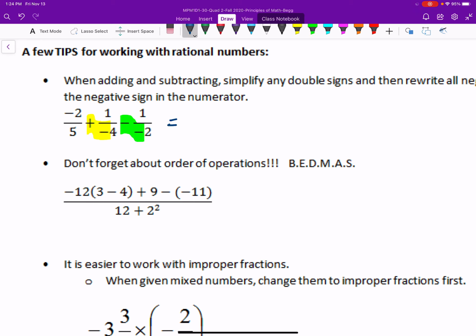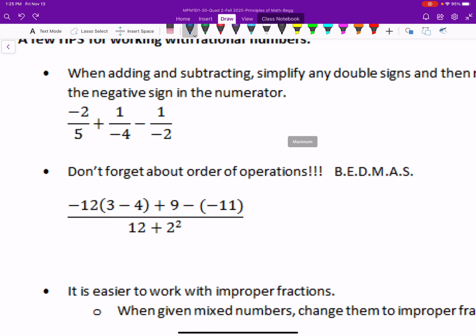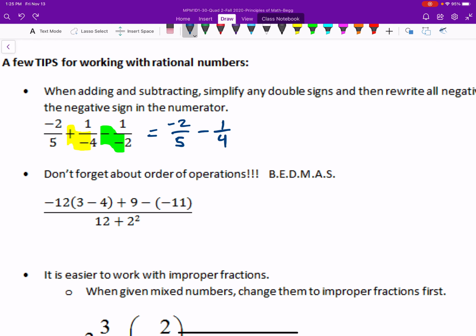So I would rewrite this as negative 2 over 5. That part doesn't change. But that plus and that minus, we've learned before, one of each simplifies to a minus. I just put that in between the fractions. We have to have something in between our fractions. I know that we said, always put our numbers up top. But that doesn't apply in a situation like this, because it wouldn't make sense to have it like this. It doesn't really read like an expression, does it? We need to have the negative sign in between the two fractions in this case.